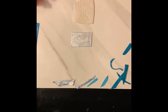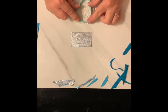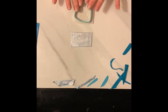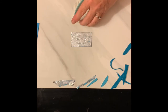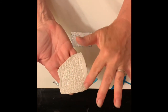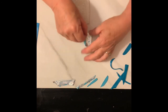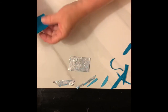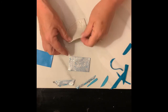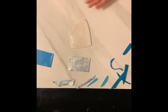For this, I'm just gonna lightly mark this with my cutter so I'll know. Just gently push on it, if you can see me. Just enough to give it a mark all the way around so you can see where you're going to be laying your project on. I'll put that there, and I'll put this here, and this right there. I need to get it straight, so I try and do it as even as possible.